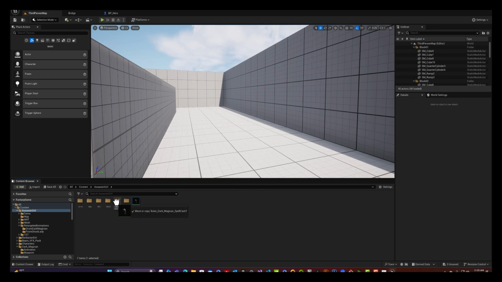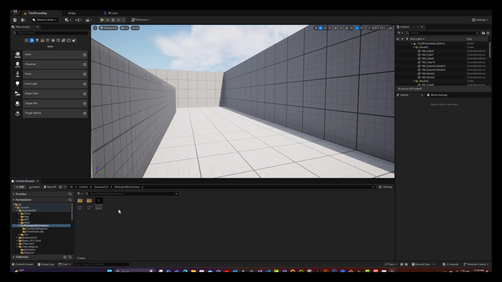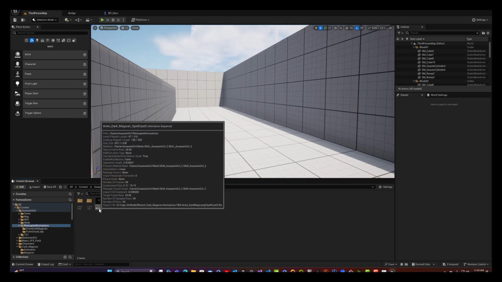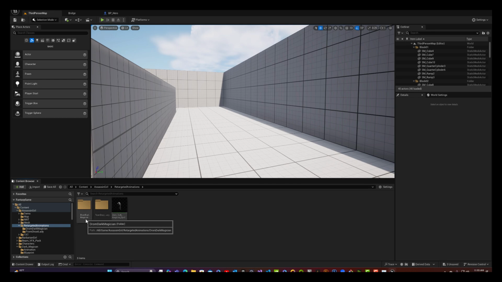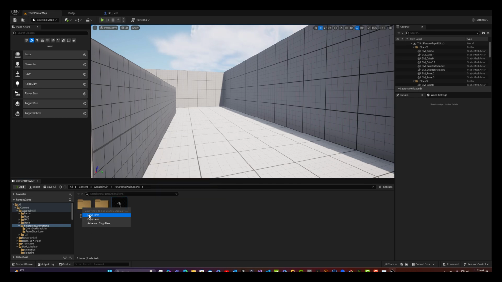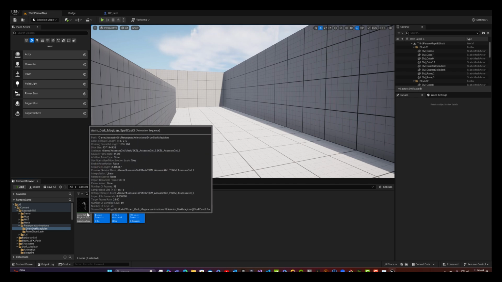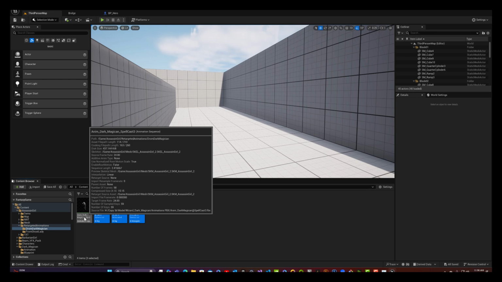I'm going to Move Here into the Retargeted Animations folder. And then finally, this is going to be placed into the From Dark Magician subdirectory. Move Here. And now that it's in there, let's save everything. These are the retarget assets, and this is the actual animation sequence. So we'll save all that.